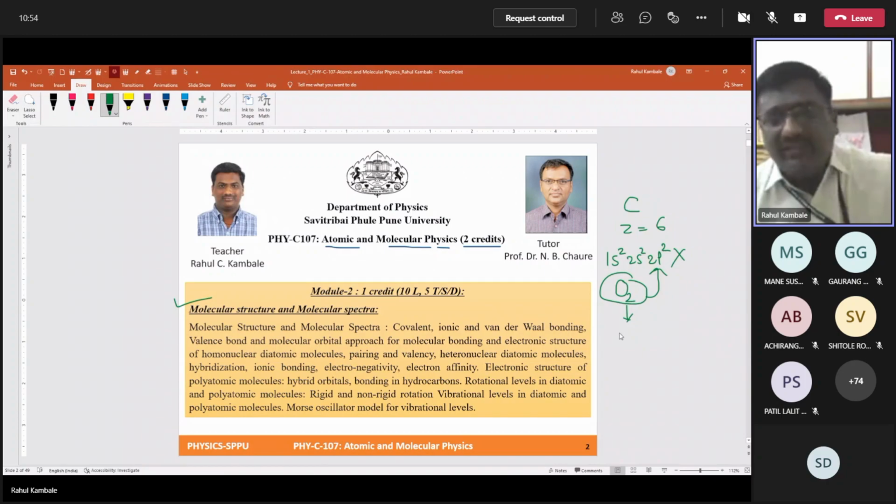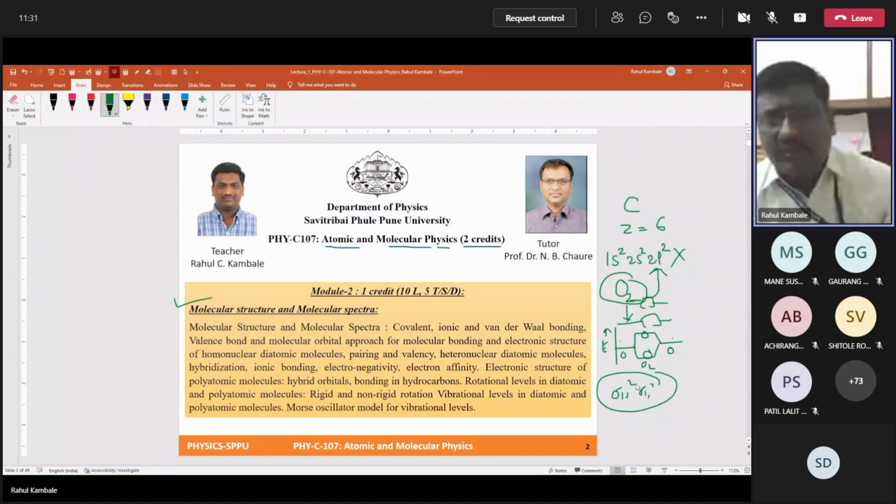For molecules, we have a different system, that is molecular electronic configuration. There you will see this is one atom, this is the molecular orbital, and this is another atom. So this is oxygen, and this is O2, with energy on the y-axis. I have 8 electrons here and 8 electrons here, which I have to accommodate. In this way, I first construct the molecular energy level diagram, and then I can write the molecular electronic configuration, that is sigma 1s2, then sigma 1s star, something like that. Definitely we will discuss this thoroughly throughout this course, and you will enjoy it actually.